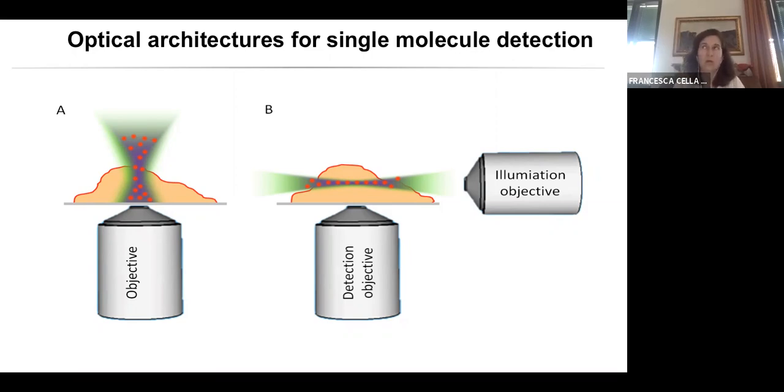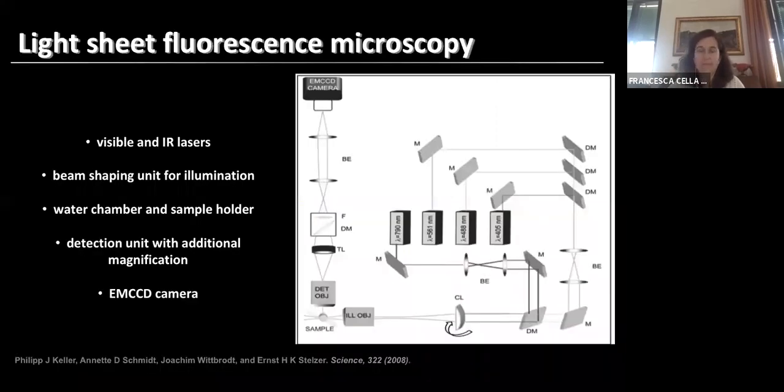So this means that when you move to another position within the sample, another plane, another thickness, the molecules will already have gone through multiple cycles, they have already been photoactivated, so you will not have a good performance. So the basic idea is that using light sheet microscopy, we can preserve the molecules that are above and below the focal plane. So we can then move and still image them with high performance.